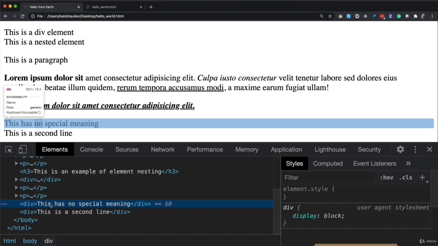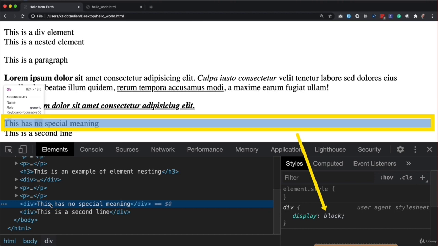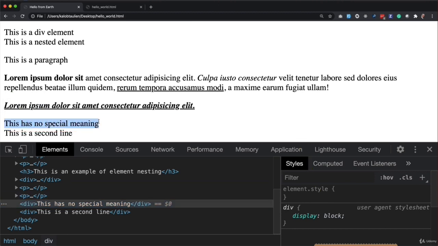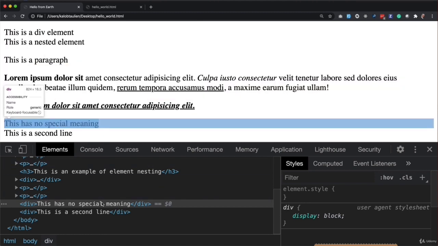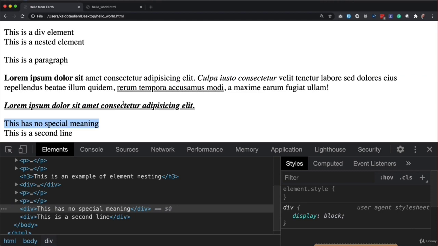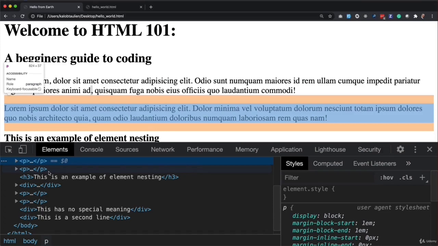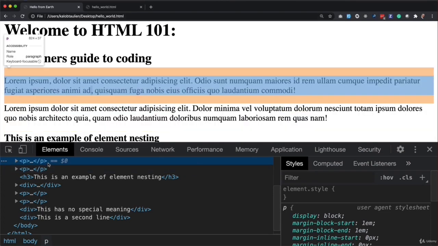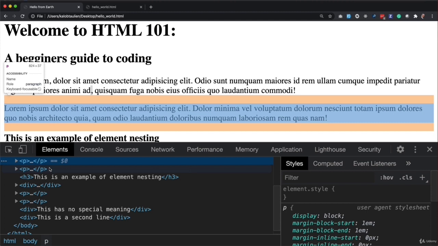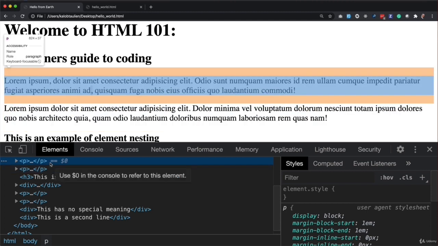Even though it only needs the space from this has no special meaning, you can see it's taking up the entire line. That's called a block element. You're going to see these all the time because it's really good to know. The reason is that if this paragraph up here was not a block element, these two paragraphs would merge together and they wouldn't actually be separate paragraphs. It'd be one paragraph merged with the second paragraph to make one big one. That's not what we want all the time. The nice thing about the paragraph also being a block element is that it's going to take up the full width of your screen, as much real estate as it possibly can.